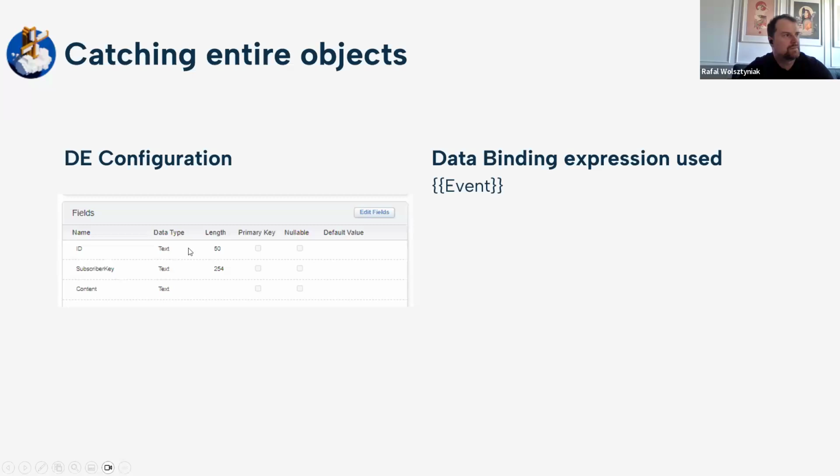So I did a test and created the data extension that has no primary keys and can log very long text. So it doesn't have the limitation of 4,000 characters or whatever. And then in the expression and in the journey, I use just this event, because previously it was event dot the name of the data extension prefixed with event and the field. But using this, I wanted to check what we can log. So let's see what we can find.